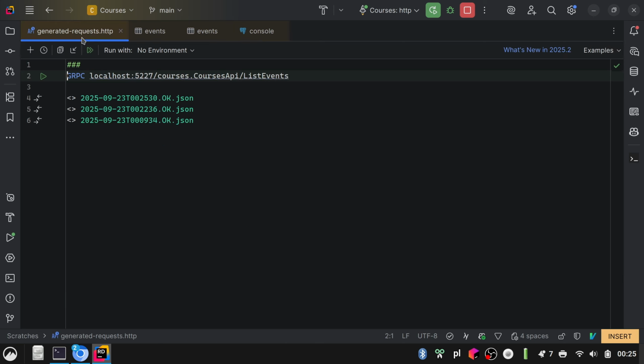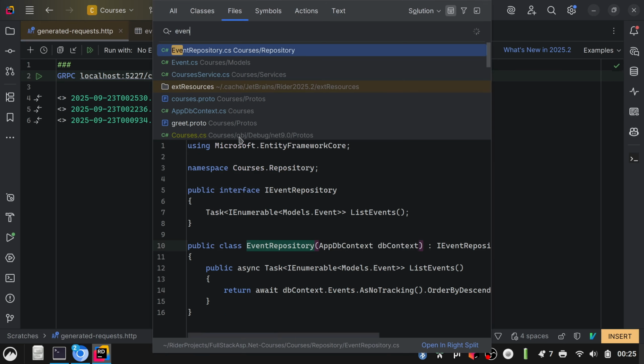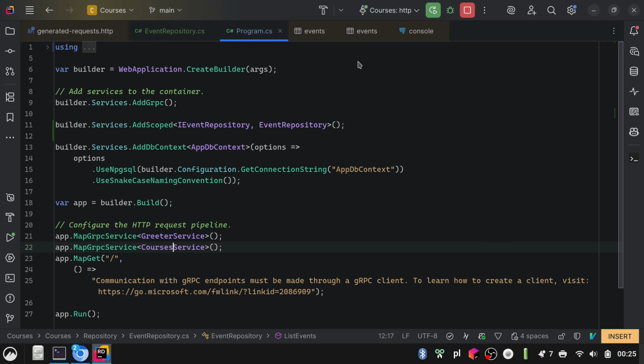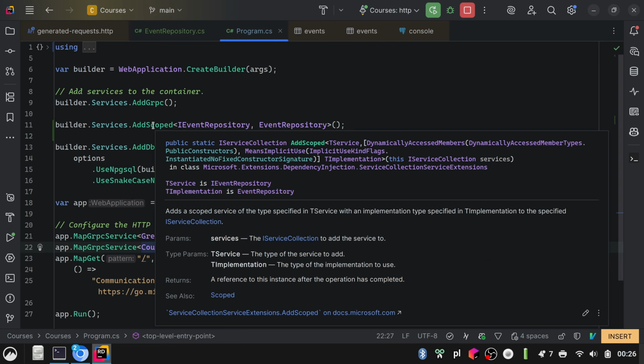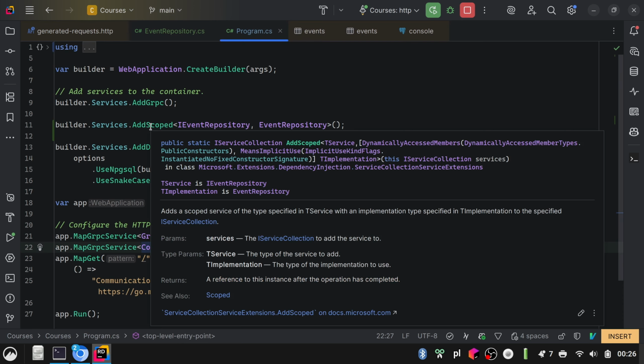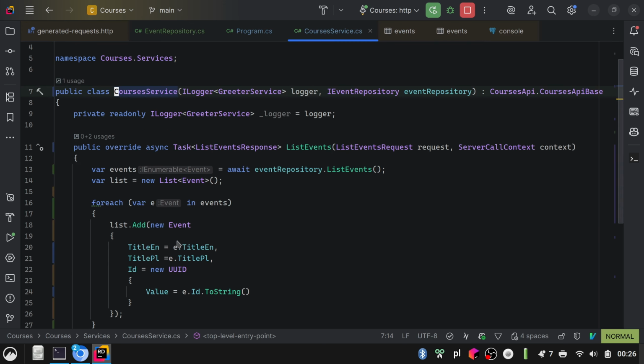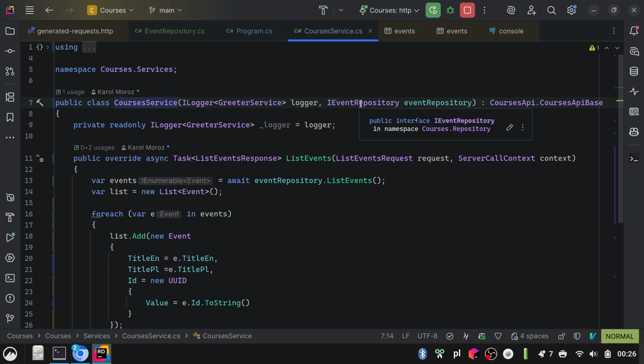We wrote this very simple event repository class, and by specifying it in Program.cs as a scoped dependency, a scoped service with the type IEventRepository, we got access to this class inside of the courses service. We just need to specify it in the constructor.